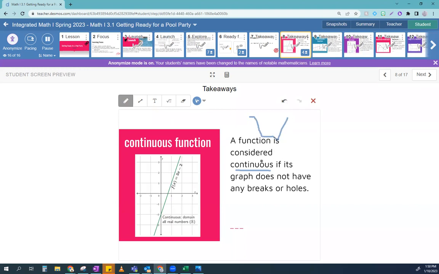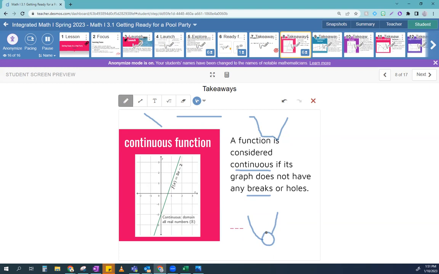So let's see. Is this considered to be continuous? And you all would say, wait, does it have any breaks? What's a break, Miss Johnson? Like this. Boom, boom. Do you see how there's a huge break here? Does this have any holes? Miss Johnson, what's a hole? This is a hole. If I drew you a parabola and I said everybody except for this point right here, and then I erased inside there. Can I erase inside there? Let's try. It was all right. And I made a big old hole here. It's supposed to be a different color just so that you know that that's not the function, but there's a hole there, like a gap.